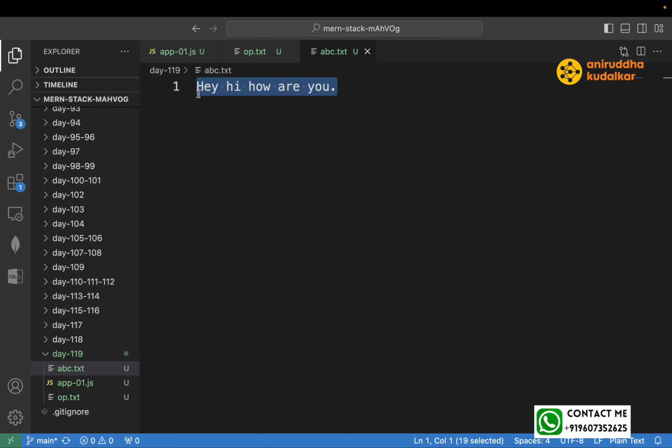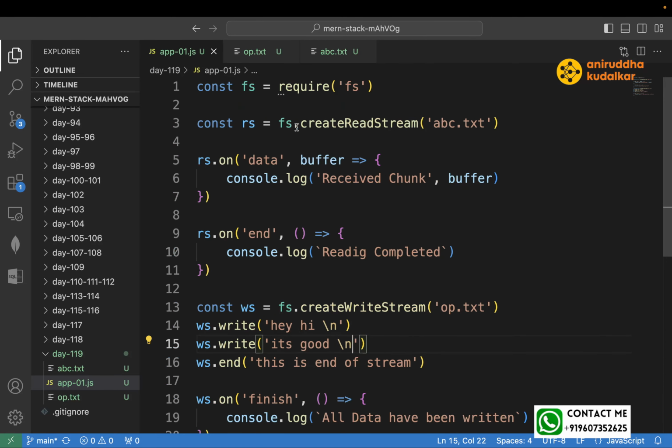You need to read the chunks byte by byte. And at that time, Node.js supports this with the help of streams. So whenever you say stream, it is reading the data byte by byte.